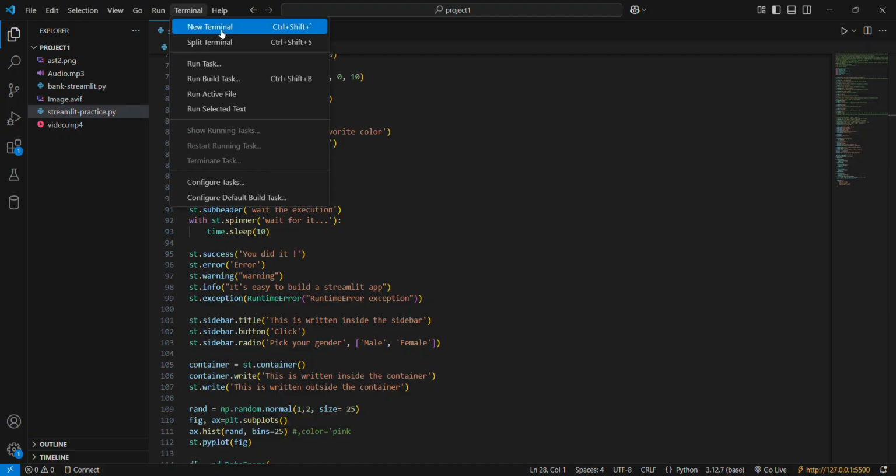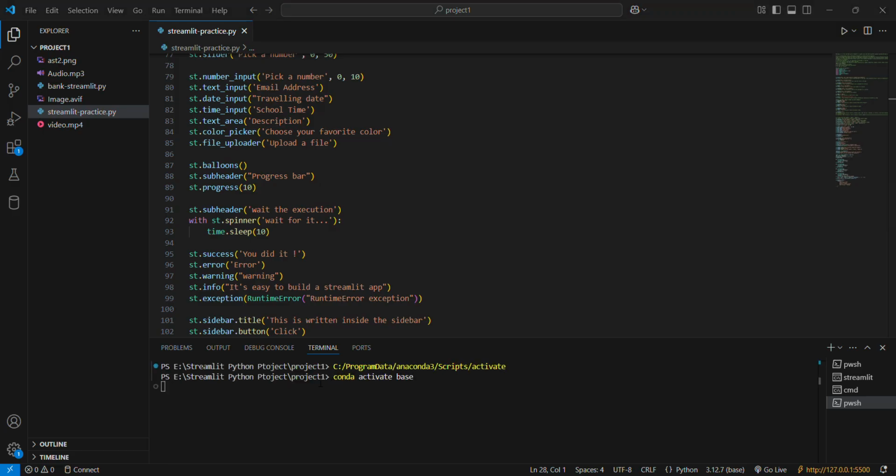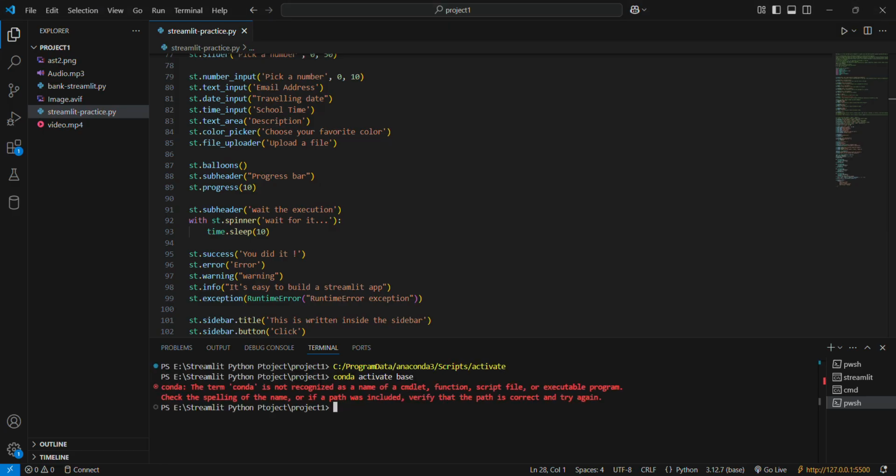Then, new terminal, and I write streamlit run streamlit practice dot py. I run.